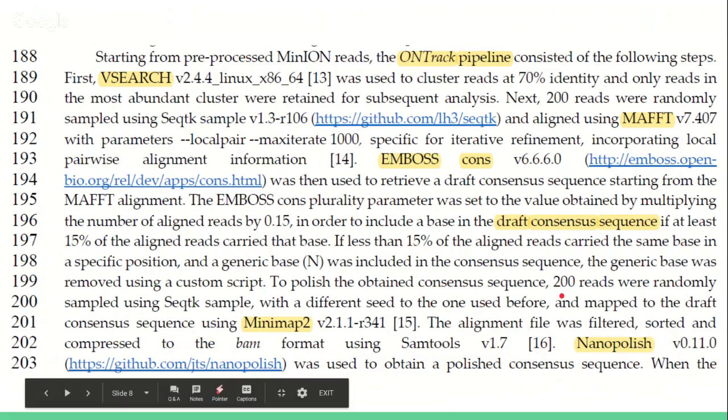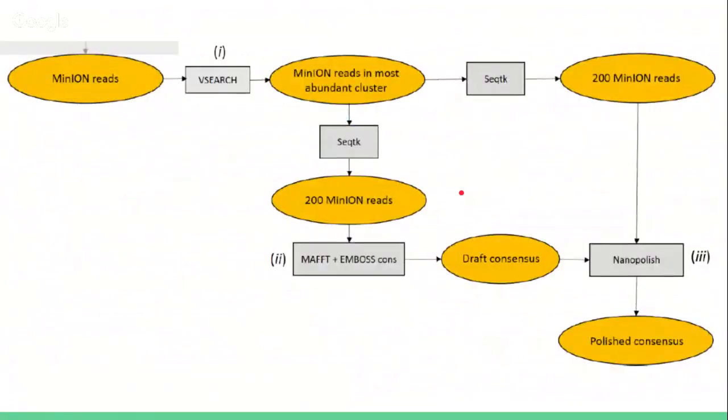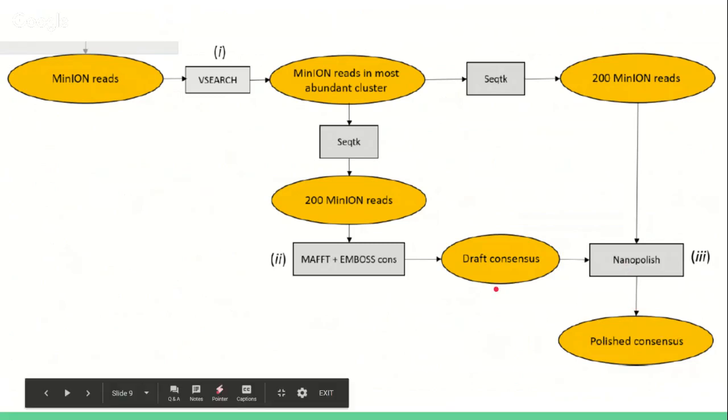In this, if you want, hybrid approach, in which it's not reference-based and it's not de novo assembly, it's based on the clustering and multiple alignment process, and that allows them to iterate over and generate a consensus sequence. And so MinION reads, VSEARCH for the read clustering, SeqTK here for read manipulation or subsampling, generate a consensus sequence from the multiple alignment, and then the reads can be aligned to it and Nanopolish to produce a final polished consensus.